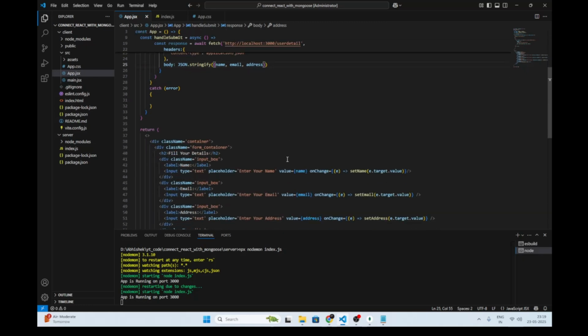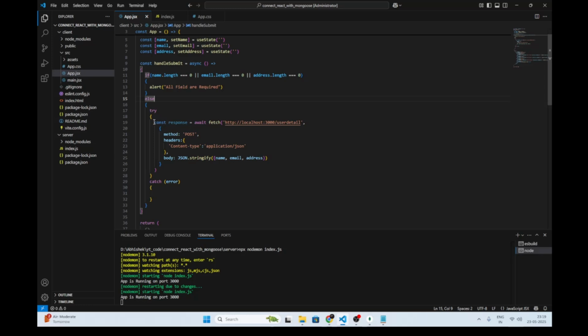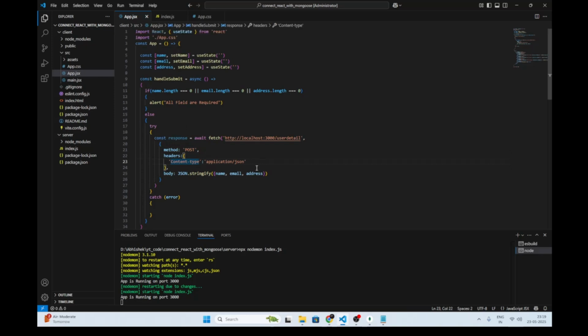So when the user clicks on the submit button, this function will start running. If all fields are blank or any one field is blank, then the user will get this pop-up: all fields are required. Otherwise, if all fields are filled up, then we will go to the else, and here the user will send the request to our localhost 3000, where our server is running, using the post method, and we are going to pass all our form details in JSON format.